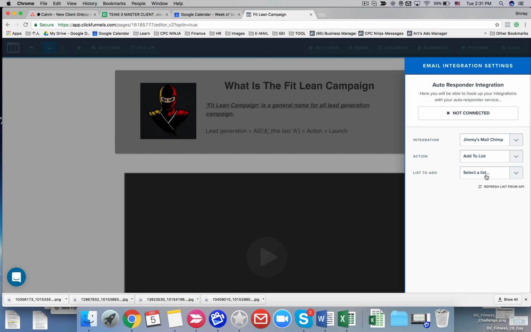Sometimes, if you just created a list, you normally need to refresh the list from the API, and then it will show. But I guess this Mailchimp is no longer working, so it's not showing me any list. If it's a fully integrated account, it will show the lists under this Mailchimp account, and you can choose from them.